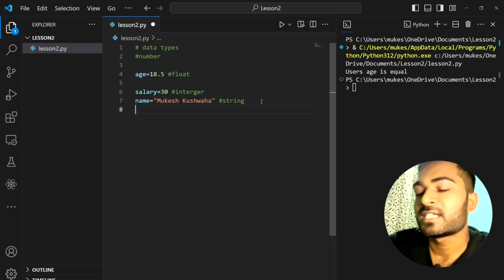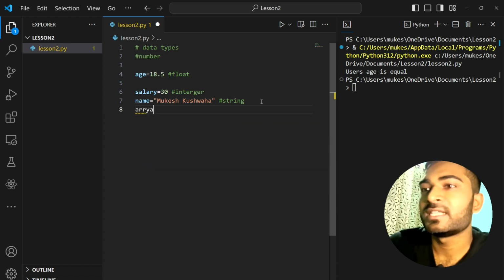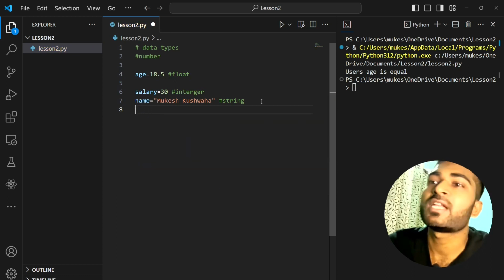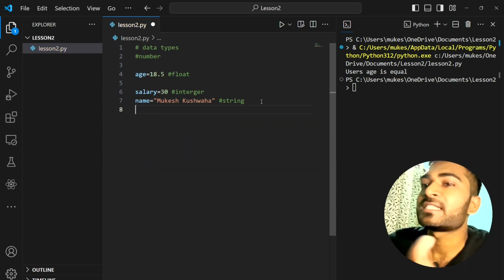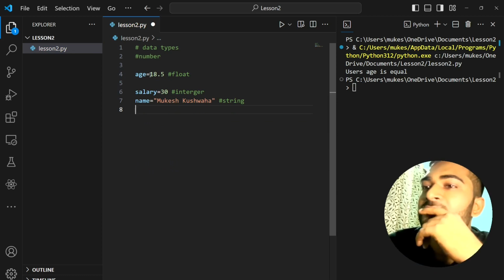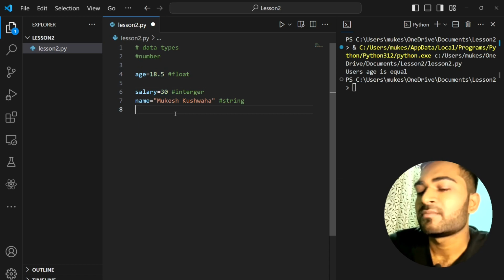We also have other data types like list. As the name suggests, it will have a number of things in it. Here we are storing only one particular thing, but we can have something like my list.